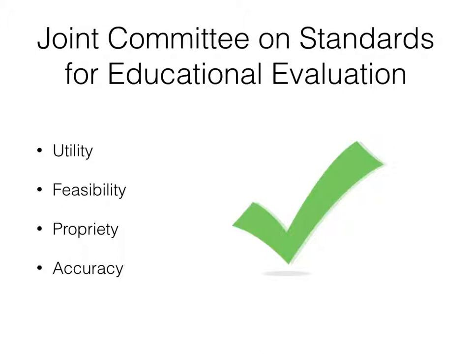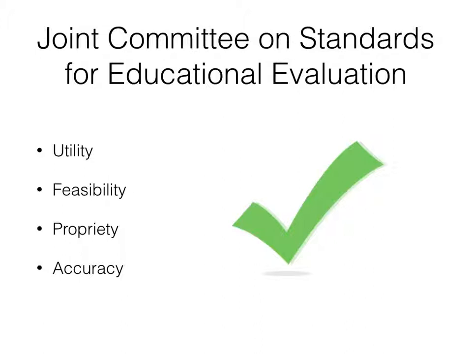There is a Joint Committee on Standards for Educational Evaluation, and the value of that is that this committee has determined 4 standards that all evaluation research should be judged against. First of all, does the evaluation meet the needs of the stakeholders in a practical and timely manner? That's what we call utility. Does it do what it says, or do what the evaluation was asked to do?